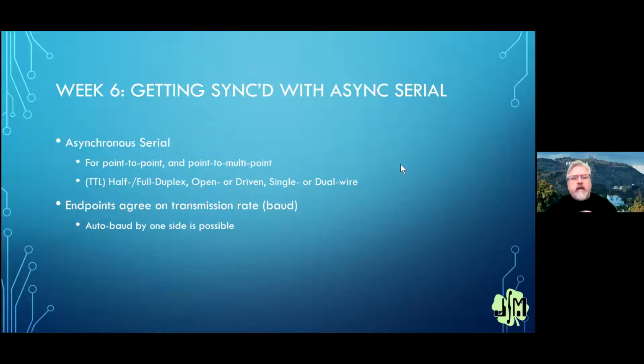So we'll see that. And I made a mention a moment ago that in the serial communication scheme, the endpoints have to agree on their transmission speed. This is called baud. It is measured in bits per second. For example, in all of our demo programs, there's a constant called BR_term, and it's presently set to 230,400. So that's 230,400 bits per second. Now, pop quiz. How many bytes per second is that?